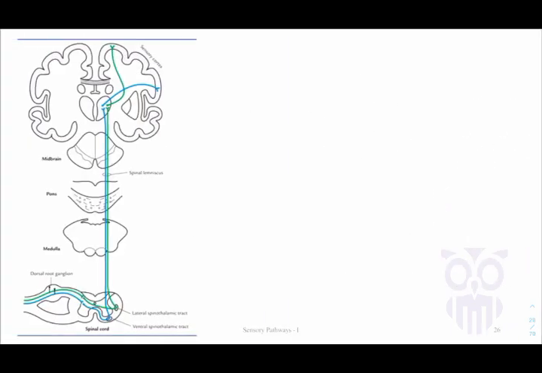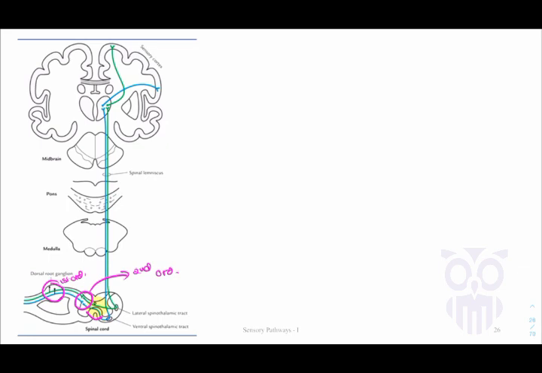Okay, now we will go back to the diagram. So what happens? Yes, they come to the dorsal root ganglion. This is the first order. And the second order happens here. Then they decussate here itself. Look here, the decussation is happening here itself at the spinal cord. At that location itself, they are crossing out to the other side.